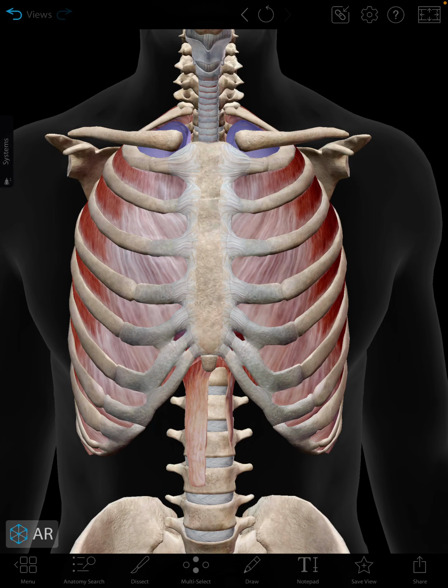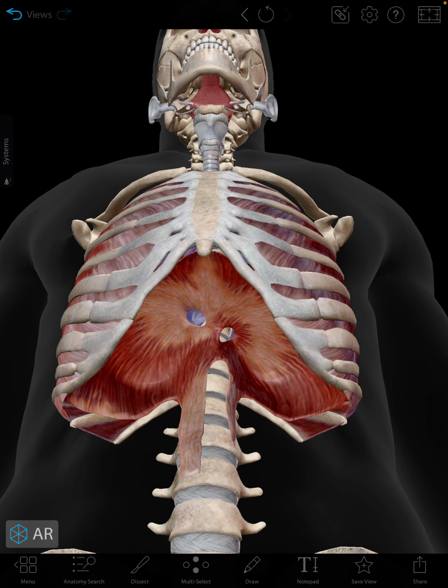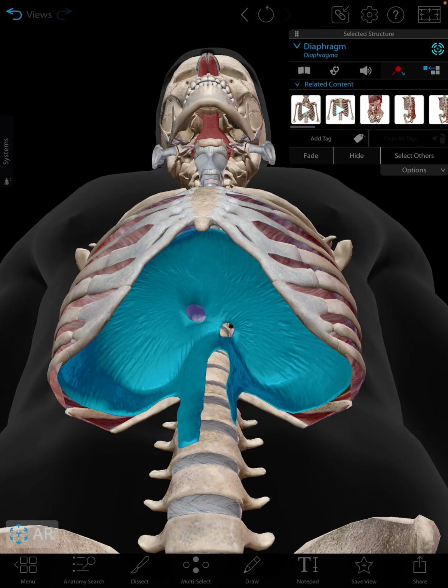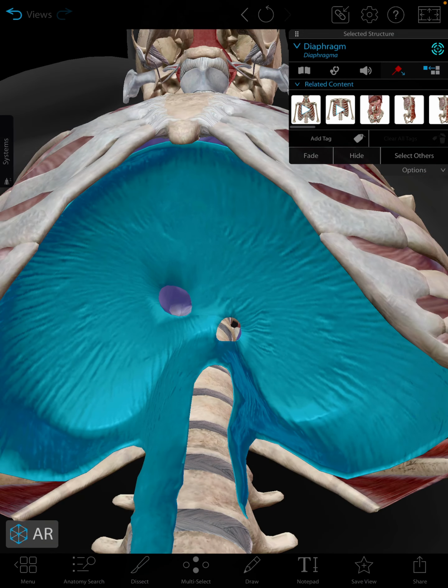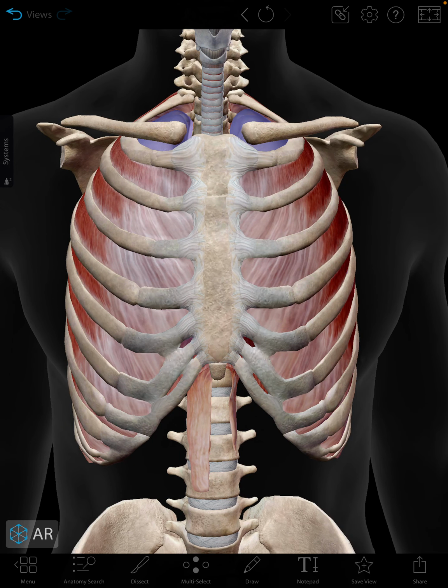So the first muscle is the one that we most commonly think of and commonly associate with breathing, which is known as the diaphragm, right? So in order to see the diaphragm in this image, we're going to have to look from an inferior view. So if we rotate the body downward, this large muscle that we see here is the diaphragm, okay? Now you may notice that there are holes in the diaphragm. This is a hiatus, and there are different hiatuses, different openings to allow different vessels to pass through. So things like the aorta and the inferior vena cava, as well as the esophagus, okay? So that is the diaphragm.